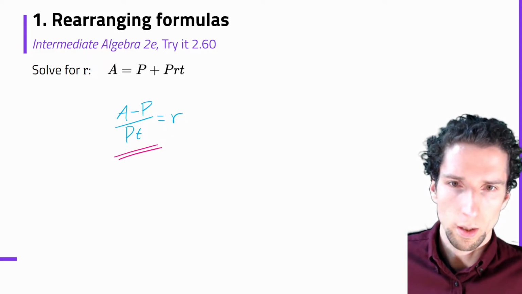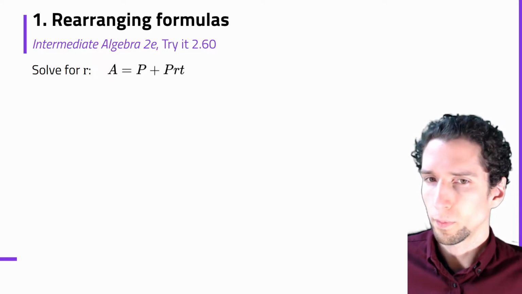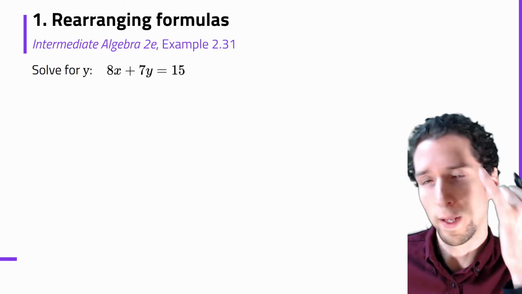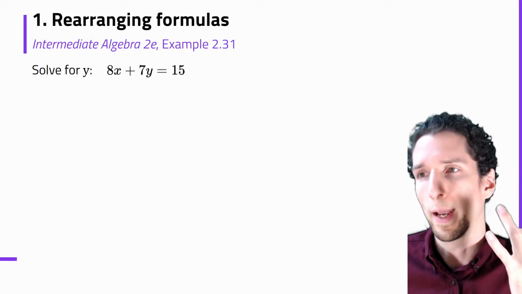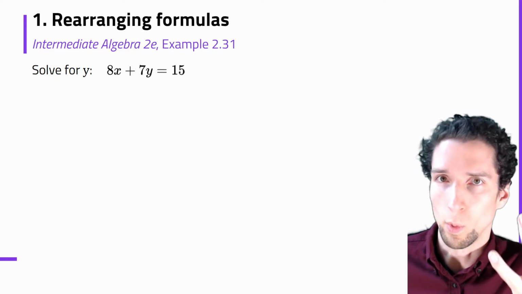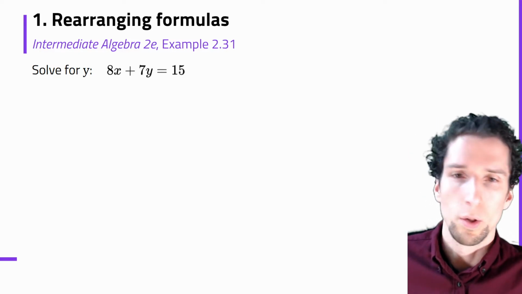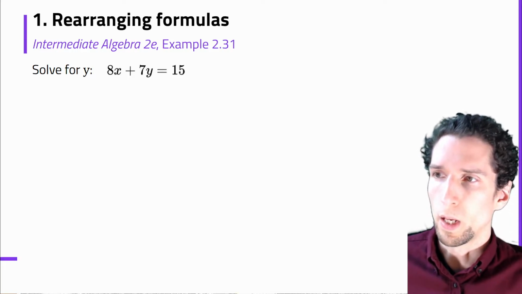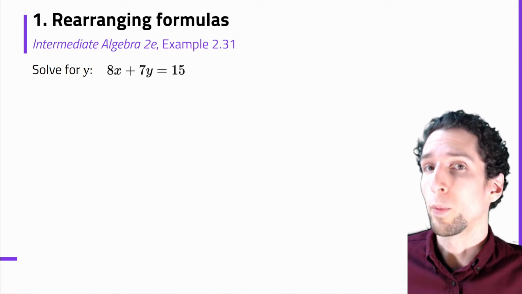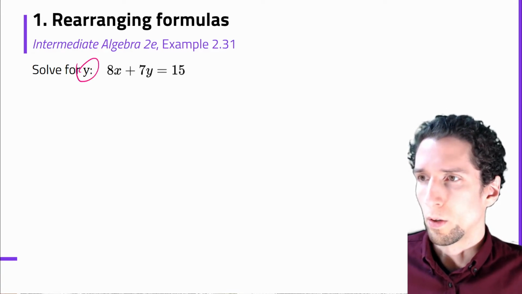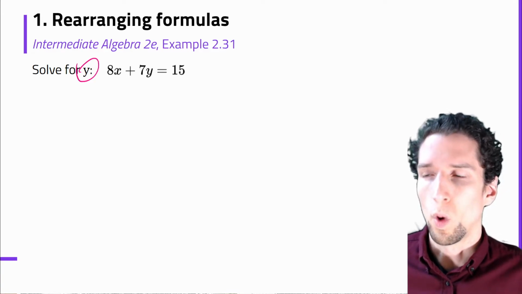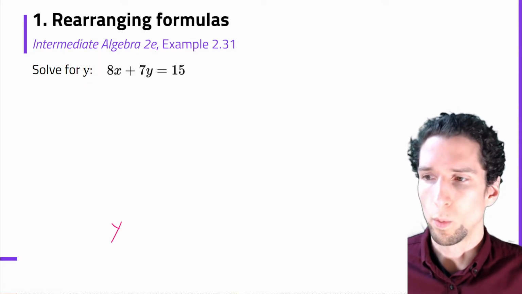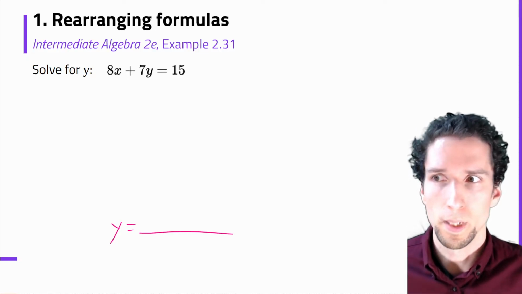Last technique that I will show you. So far we've done our BEDMAS or PEDMAS in reverse order, and we've just drawn a bunch of brackets and then worked from the outside towards the inside, which is the same thing. The last one will be sort of pretending that we have numbers. So here we are asked to solve for y. 8x plus 7y equals 15, and solve for y. So y equals something.